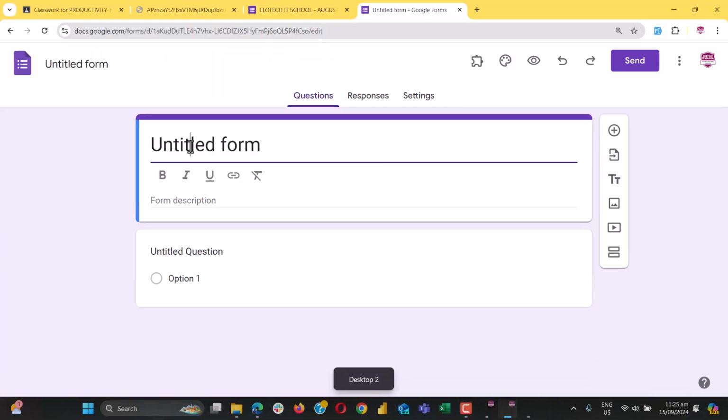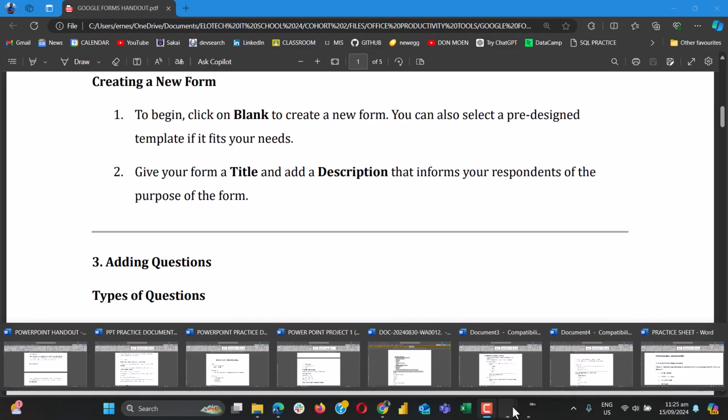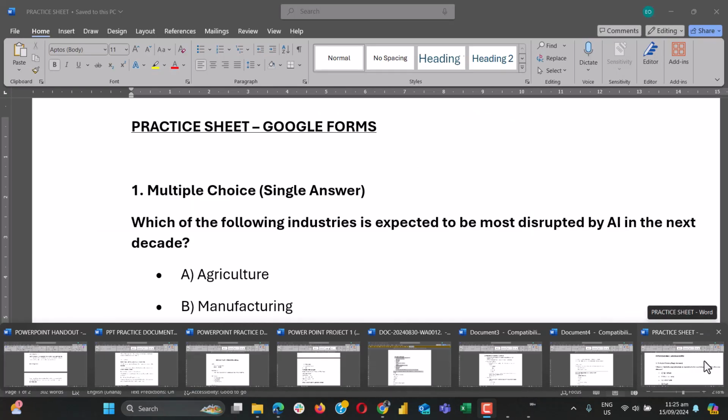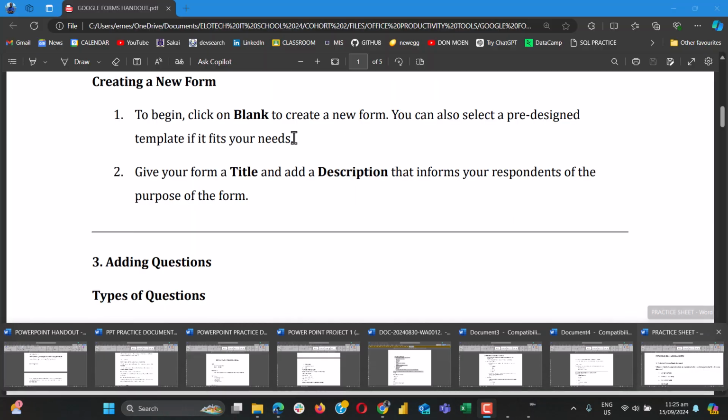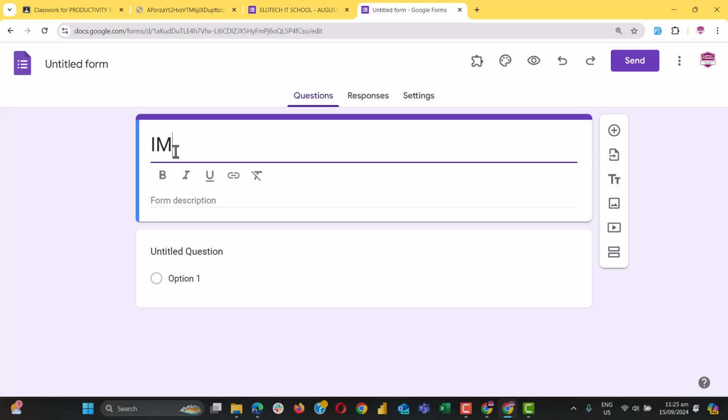So when you go here, what is the form title? What is this form about? It's on AI, impact on AI. So let's name it impact of AI and businesses, right?